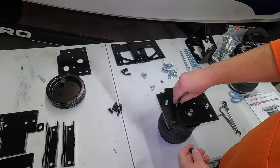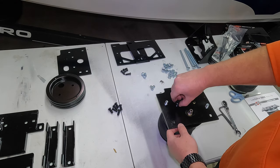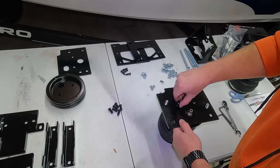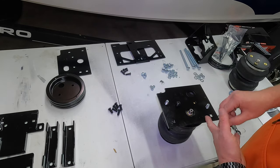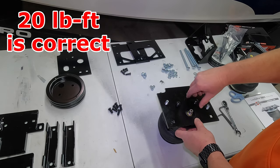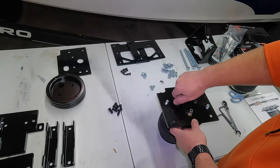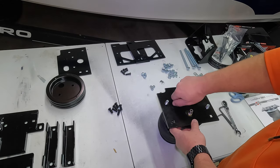Take 2 of these, and it's a 5.5 millimeter Allen head, or Allen wrench, that you're going to need to tighten them. So just get your holes lined up and secure these down to, I believe, the spec, and again, I'll verify and put this on the screen for you, 20 foot-pounds of torque is what you want to tighten these two button heads down to. So I'm going to go ahead and tighten these down to 20 foot-pounds of torque, and then I'll show you what I mean by you want to mirror it on the other bag.